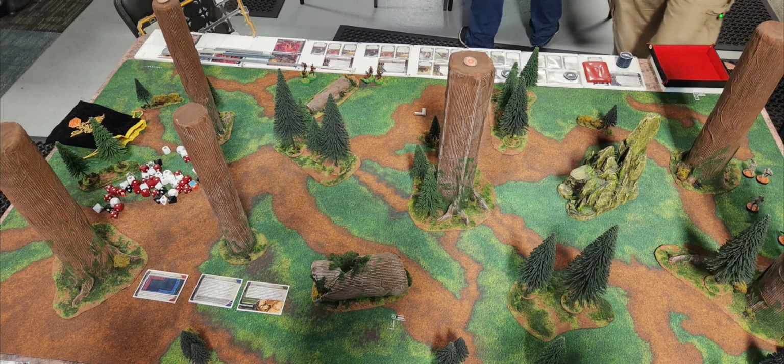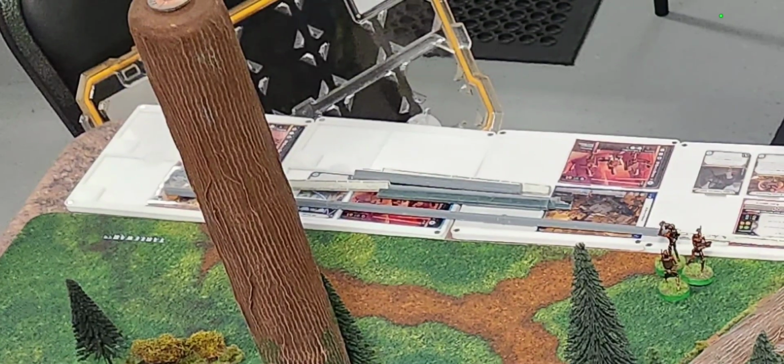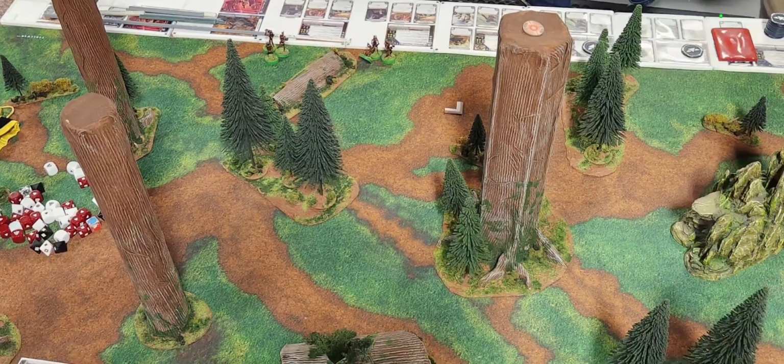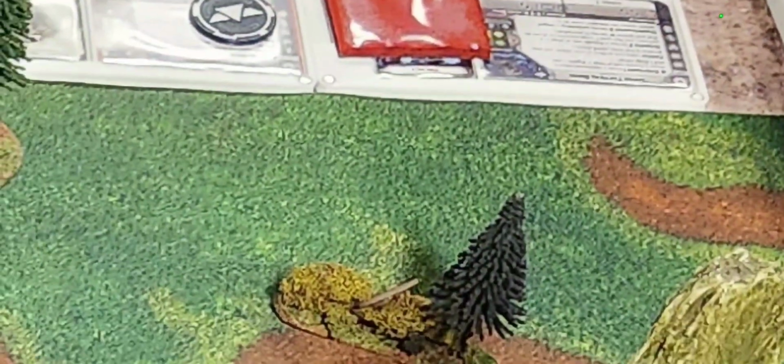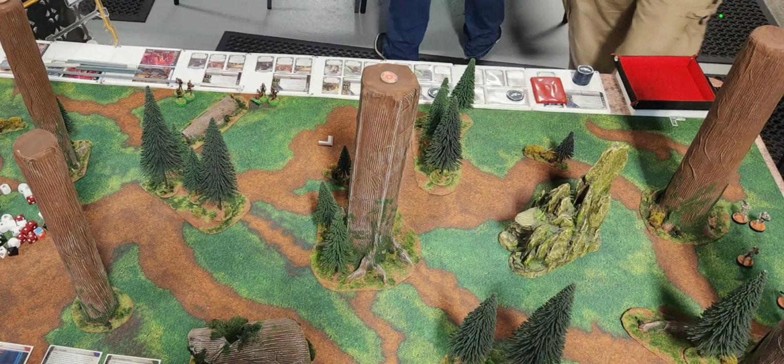There is a small tree or a big tree on the right. You can see it kind of edging up on the top of the screen there to the left. That is his home objective. The middle objective is this large tree in the middle, and this little shrubbery down here is my home objective.